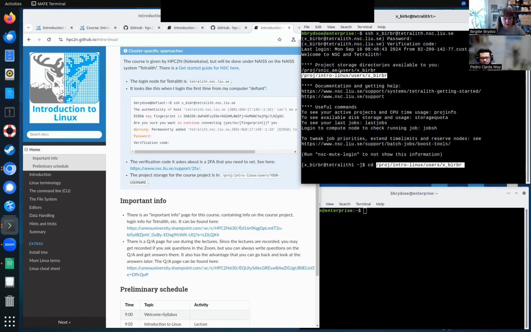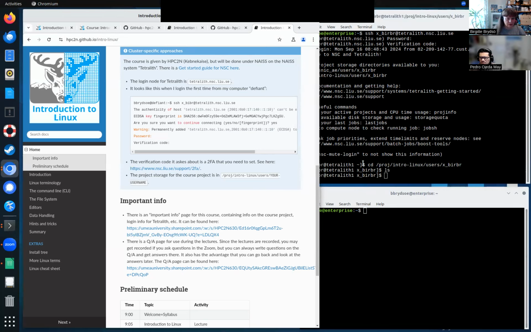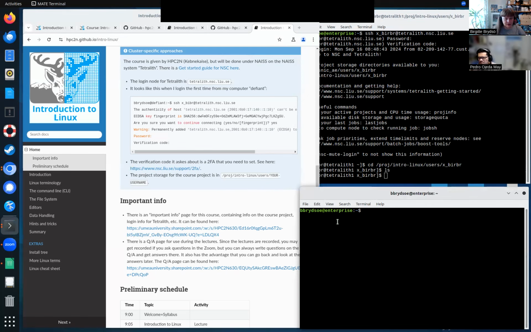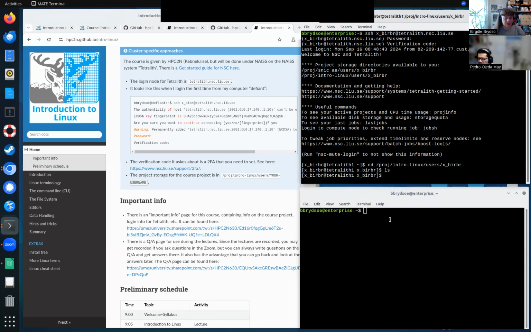But an important thing here is it tells you you have this directory, and I can go there. I copy it by marking it with my left mouse button, and then I can click with the middle one. And yeah, it's a place I can put my stuff in. And in a little while, I'm going to copy the material there, but not right now. So I'm logged in here, and this is my own computer at home. Defiant is the one I use at work, but today I'm working from home.